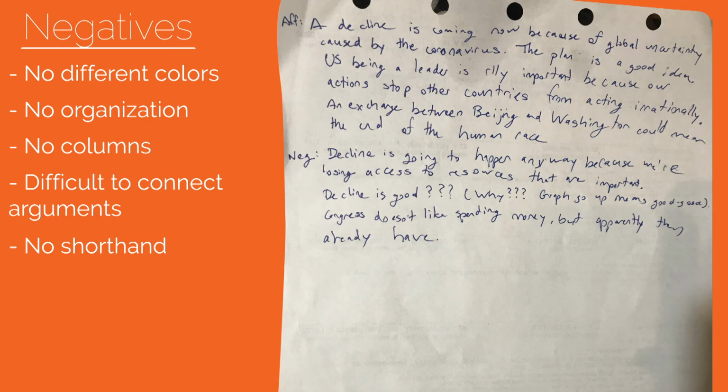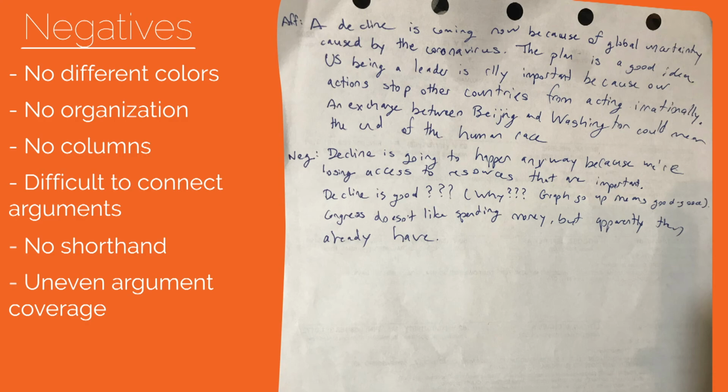And it seems as though it over-explains certain arguments, like why a decline is coming now, or perhaps why a decline is inevitable. But it misses other arguments, even if you look, sort of clearly denoting its confusion in various parts about how decline can be good. And they did not clarify in cross-X, or if they did, they didn't write it down on their flow.